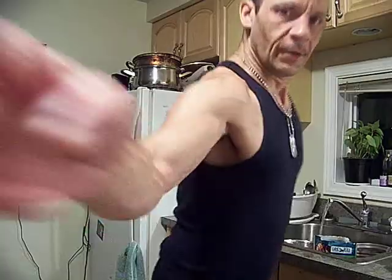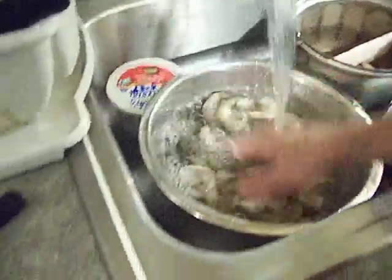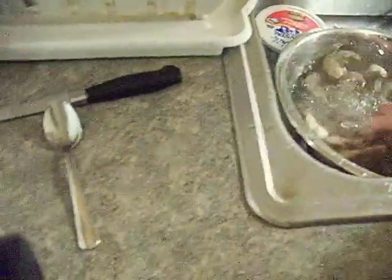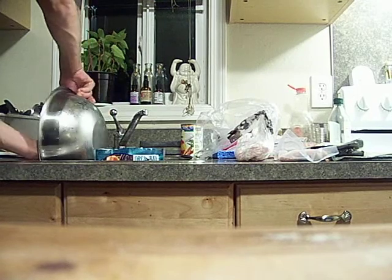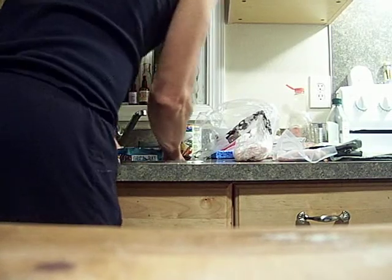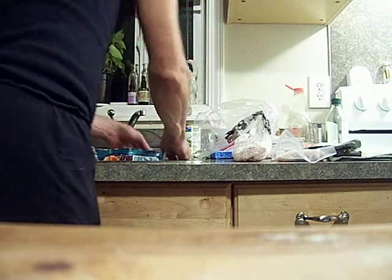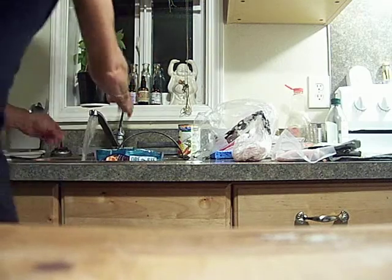Doing this quick. Right now I'm deglazing — just getting the frozen off. That's like 70-degree water, that's perfect. I'm just getting the frozen stuff off the outside. With fish and shrimp, they'll stick together right away if you don't. And then I drain that right away because that's full of sea brine and full of what they were packed with, and freezer burn that's happened in the short time they've been in the freezer. So the sooner you get rid of that, then you just put it into a cold water run.